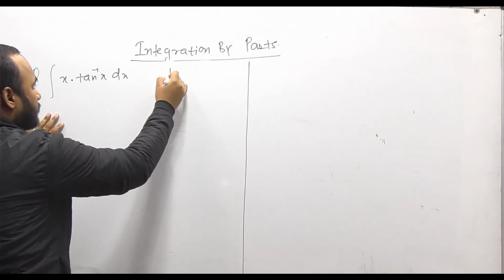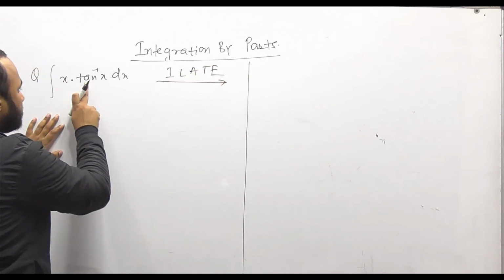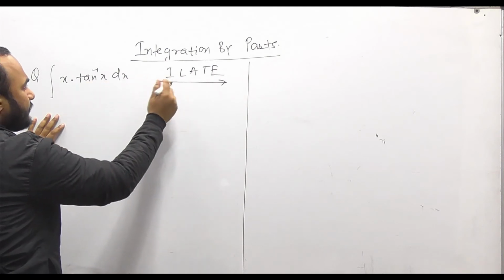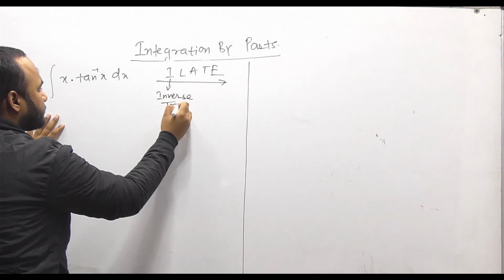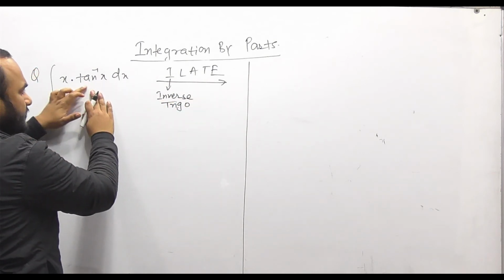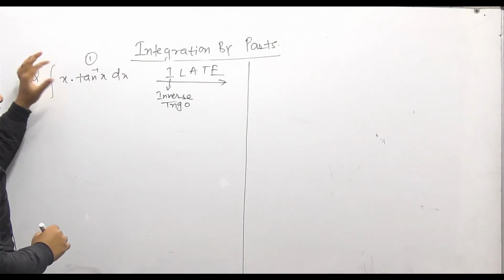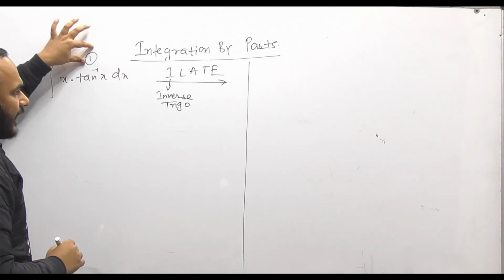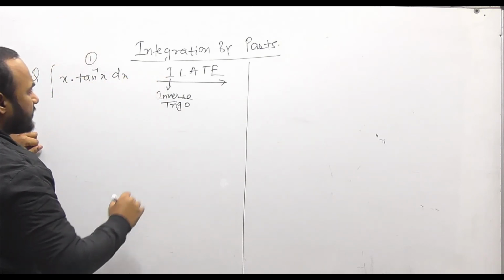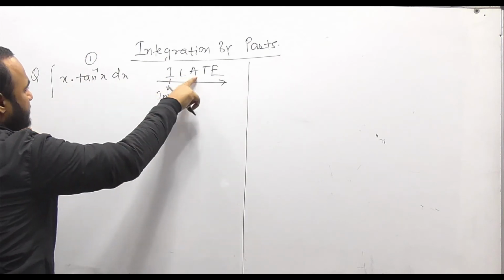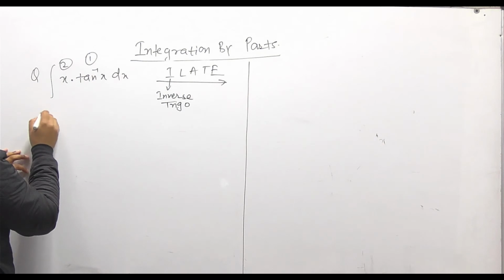So let's look at the Euler principle. What does the Euler principle say? That the ITF function will always come first. Here I stands for inverse trigonometric function, and since we know that tan inverse x is an inverse trigonometric function, we have to consider it as the first function. Whatever the second function is, it doesn't matter. Whenever the ITF comes, it will be considered as the first function because it is first in the preference table. Now x is algebraic, so again it will be the second function. Now let's integrate it using the by parts formula.